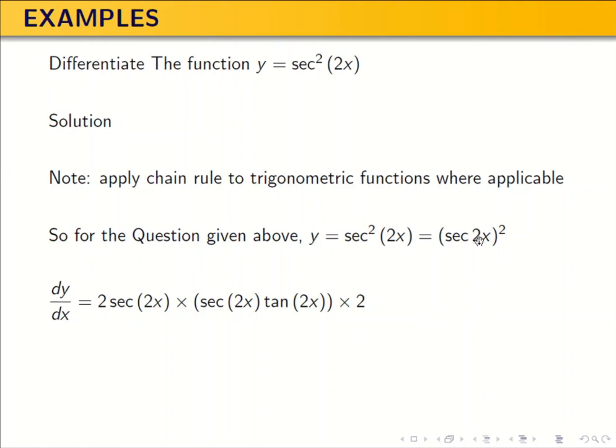In cases where this is not just x, you differentiate the bracket, whatever is here, as well, and that will give me 2. So in simplifying, I get what? 4, then sec 2x times sec 2x. This is a bracket here. If I remove the bracket, this can multiply, and I'll get sec squared of 2x, then times tan 2x. So this becomes 4. This 2 multiplies this 2, so I get 4 sec squared 2x tan 2x. So this is the differential of this. Okay, I hope this is clear, right?